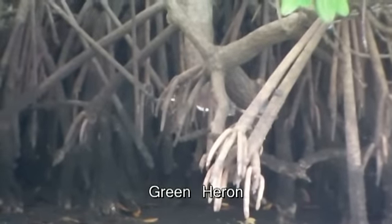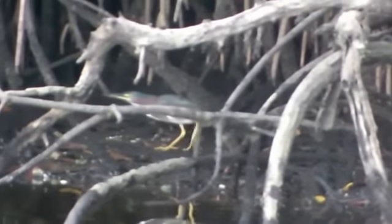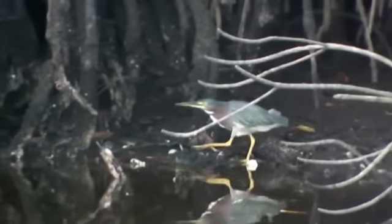This green heron is showing some nervous behavior, knowing that the raccoon is near its feeding spot. These birds can be found throughout all of Florida. It is actually a diurnal species. These birds have also been known to plant bait in the water to help attract fish. How amazing and beautiful.